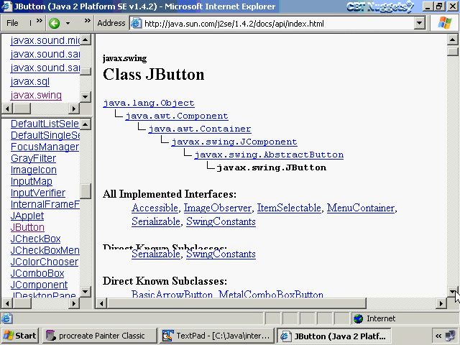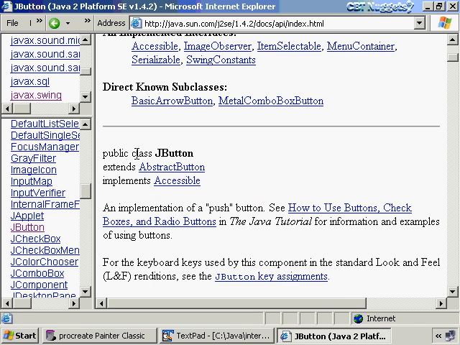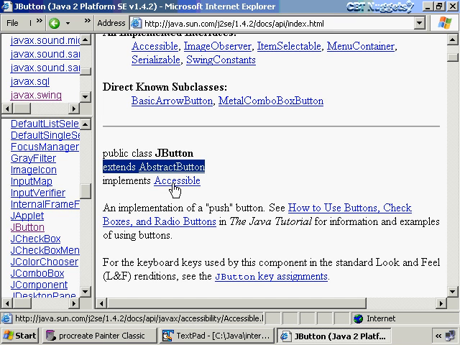Let's take a look at the class definition here. Here we see public class JButton extends AbstractButton implements Accessible. You know what that means now. You know that this is a public class called JButton. It's not abstract, so you can directly instantiate it. It inherits from AbstractButton, and it uses the Accessible interface.